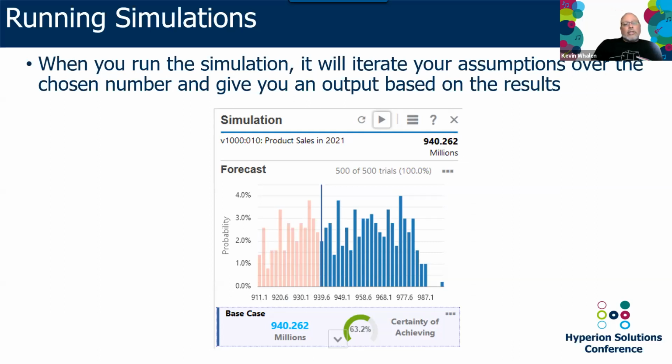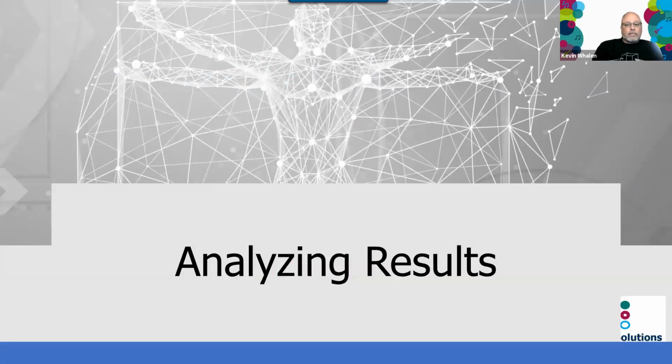So now I run the simulation. It's going to iterate over those. It's going to be basically like dropping marbles into a curve, like into the bell curve. And you can select the number of trials. Here I've selected 500. Obviously, the more you go, the smoother and more accurate it's going to be, but it's just going to take longer to run the simulations. And it's going to come in and draw you your forecast.